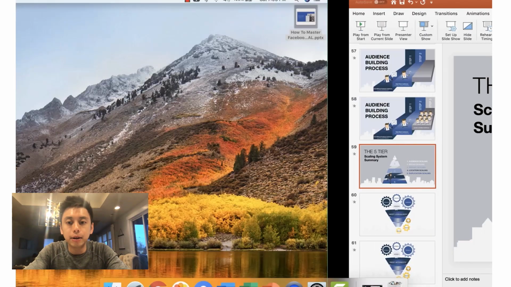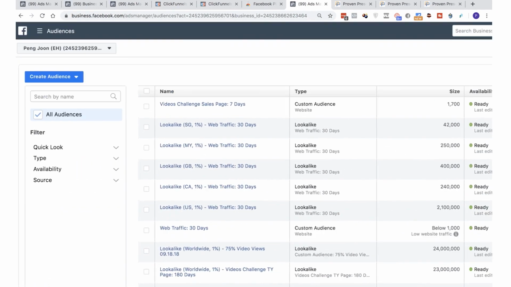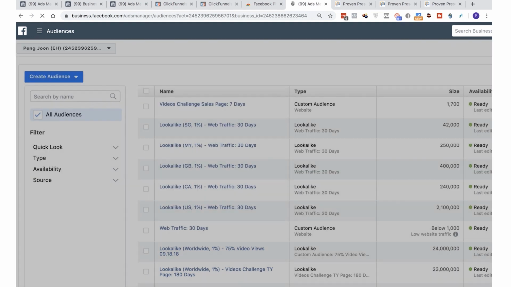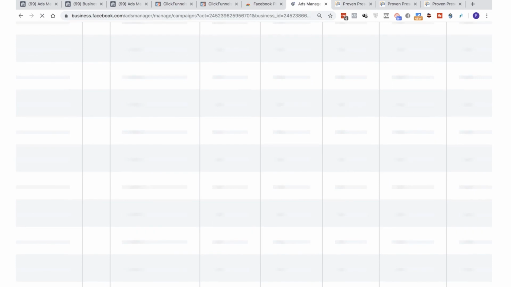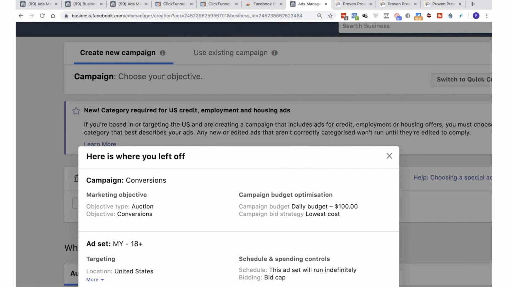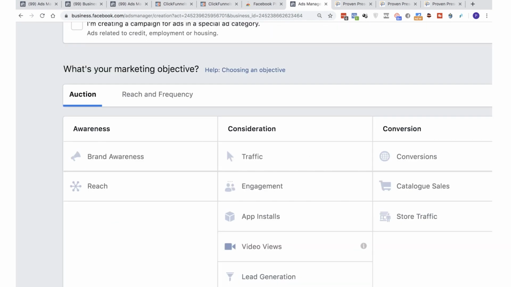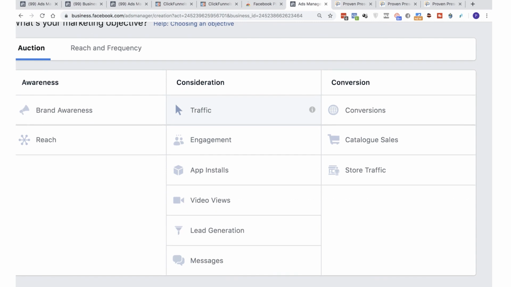And to show you one last thing, remember at the start I said when you run an ad, Facebook will ask you what is your objective. So the objective is, let me just go to the ads manager. The objective is when you create a new ad. So I did say that at the start you want to start with conversions. Okay, now that you've learned the more advanced stuff, here's some other stuff that you can do.